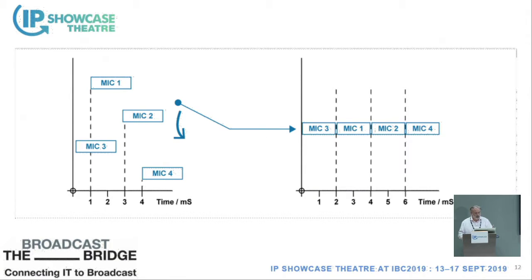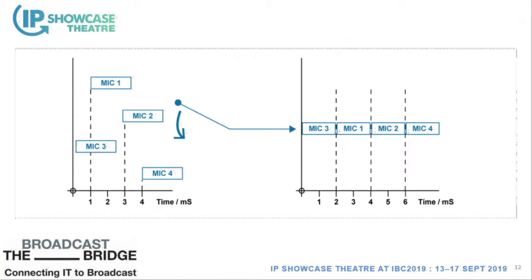And they are a consequence of how networks work. So here's an example: we have 4 inputs to a switch, microphone 1, 2, 3, and 4. These are 4 samples, and this is showing what happens in a bursty type sample. We've got 4 physical Ethernet inputs, and then our switch, which is switching between the 4 because it's multiplexing them onto one output. You can see on the input, mic 4 occurs at 4 milliseconds, but on the output it occurs at 6 milliseconds, because we've had to move these packets along to make them fit onto the output. And that is one of the challenges we have with IP.